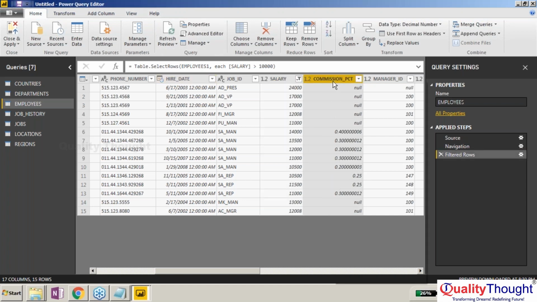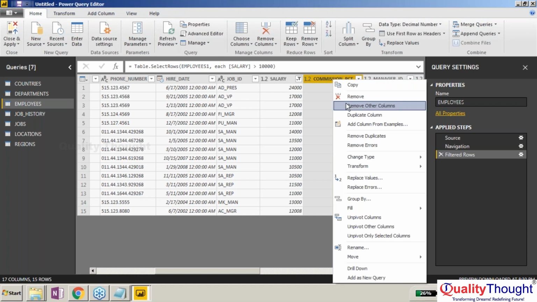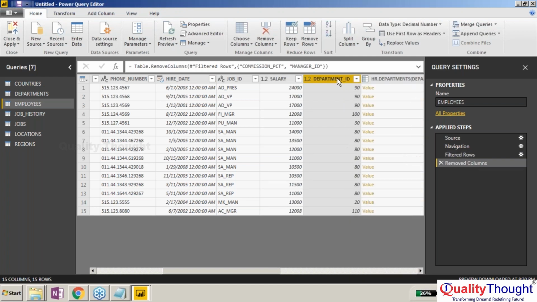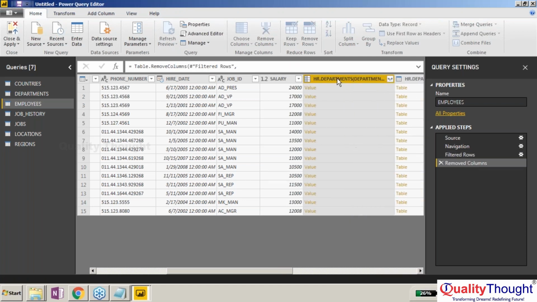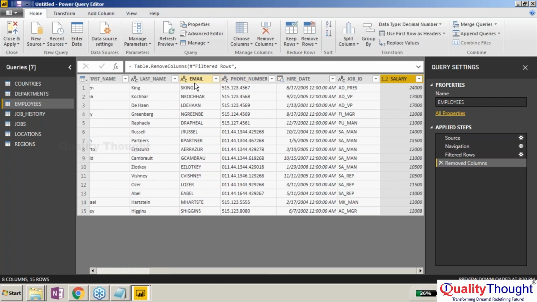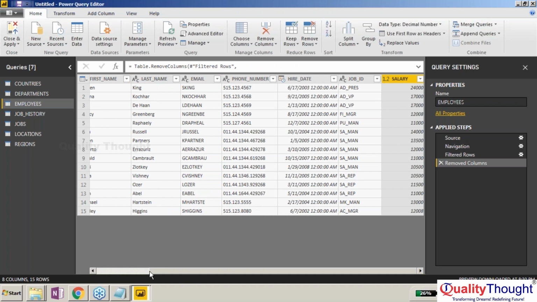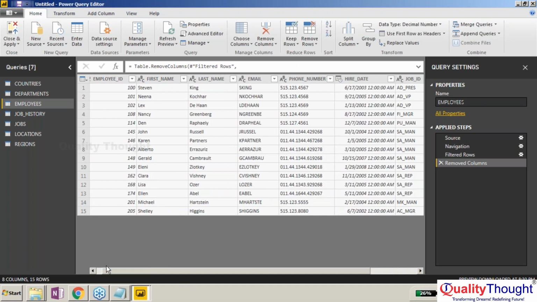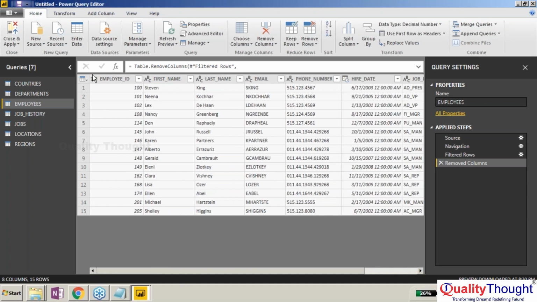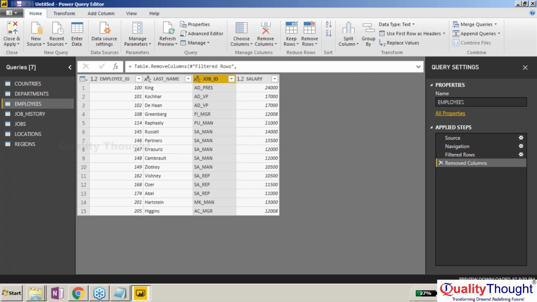So if I wanted to make a little bit more changes, let me just remove this column. I just want to remove this one. See, I want to remove this part, remove this one, remove this one, remove everything. So now it is salary. Okay. And now I wanted to remove the first name, and I wanted to remove the email, phone number, hire date, and job ID. See, it means I have only the salary with this.